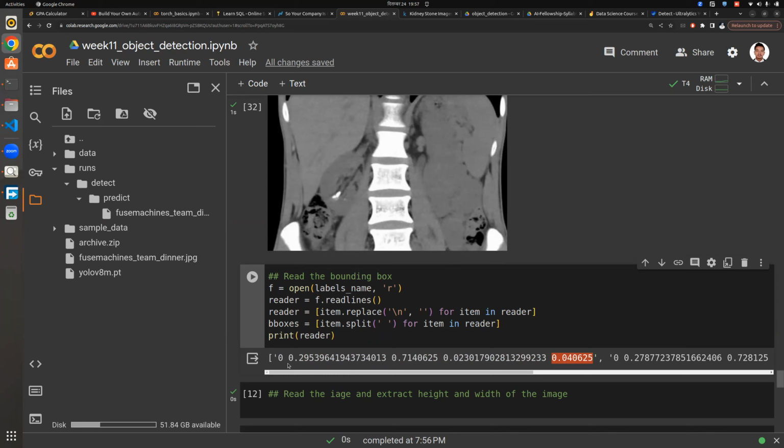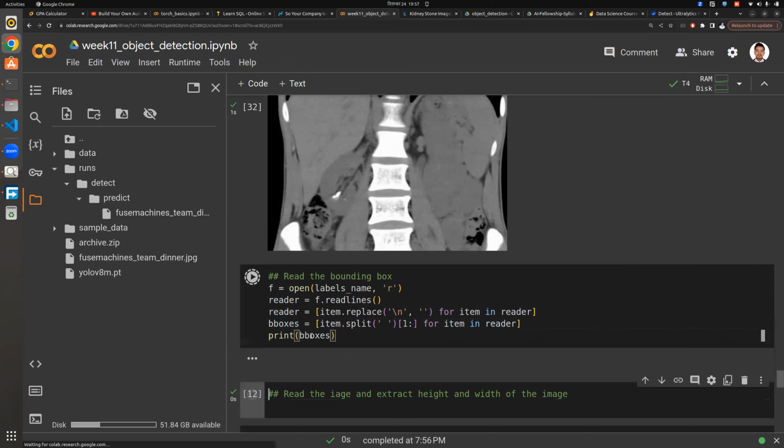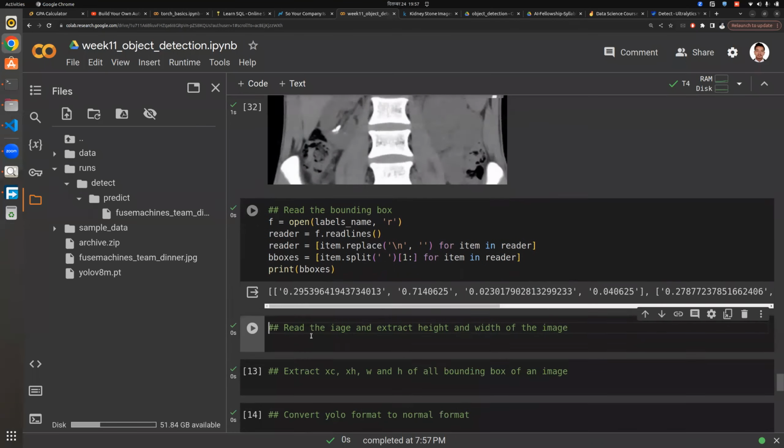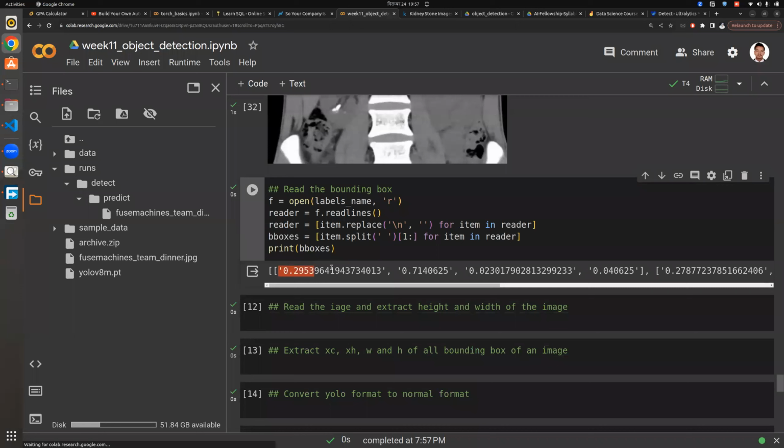And then we don't need this first information, so we are going to exclude the first. Okay, and then we can just print bboxes. Now you can see this is your xc, yc, width, height for the first stone, second stone, and third stone. Okay, so now from these bboxes you need to figure out the real coordinates, right?